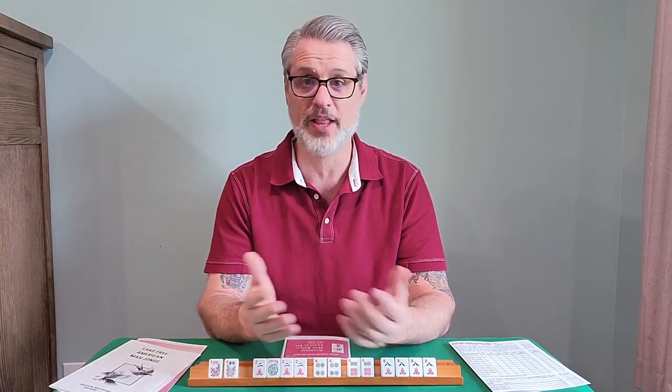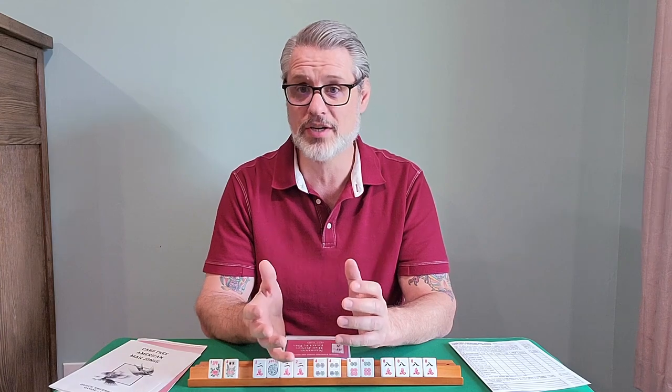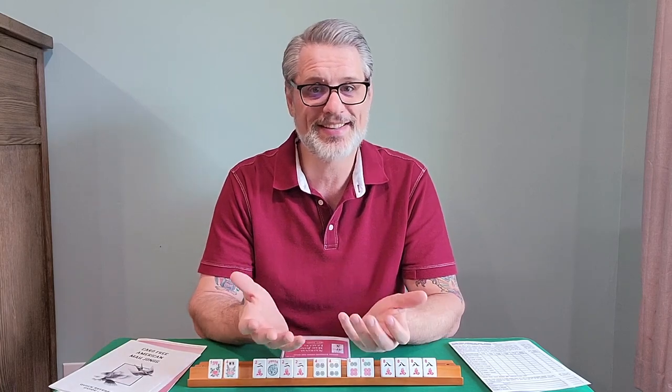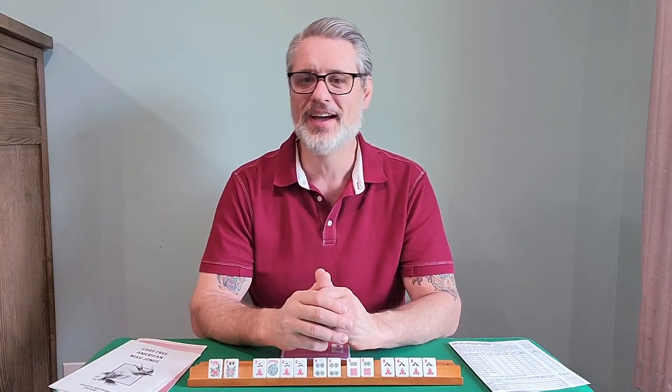Especially nowadays, I think most people are very used to having their games playable out of the box, so to speak. So for a standard American Mahjong player, if you buy a Mahjong set and they say, great, now you can play if you go buy a card, that's kind of odd, right? So I think as a new player, that can be a barrier.